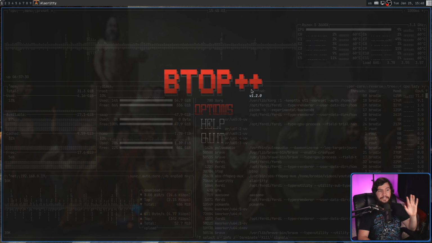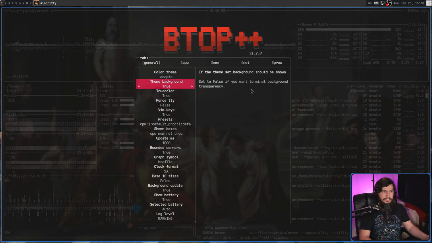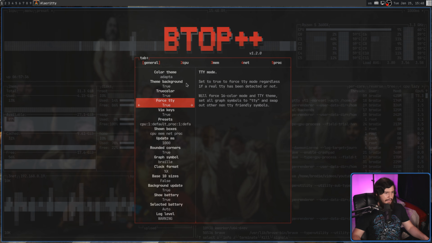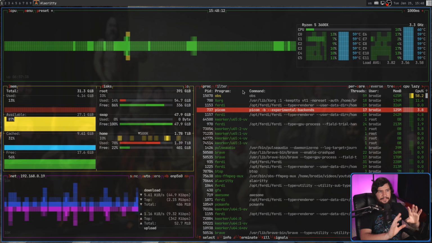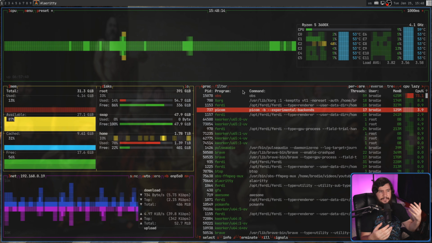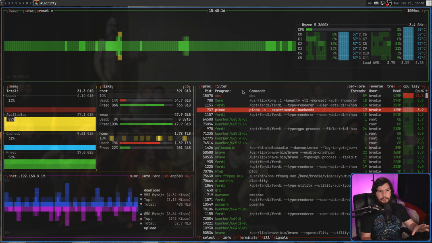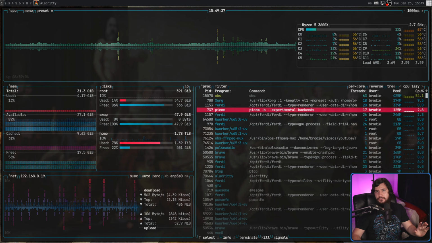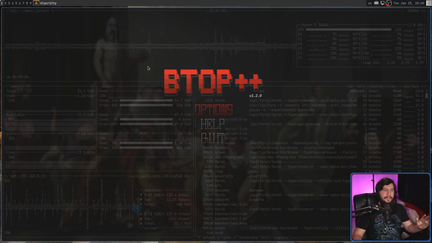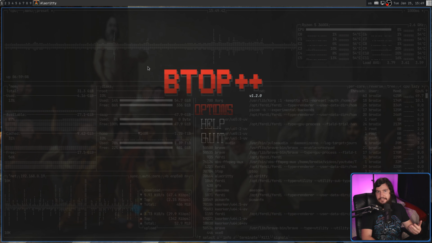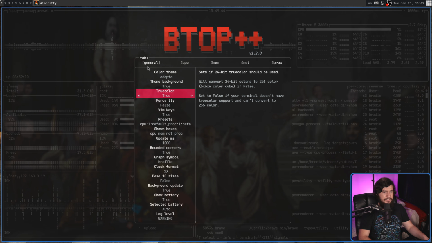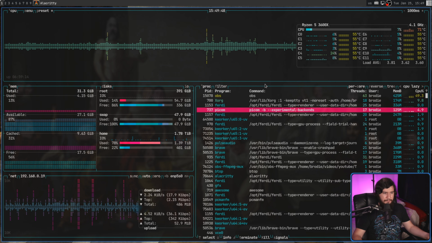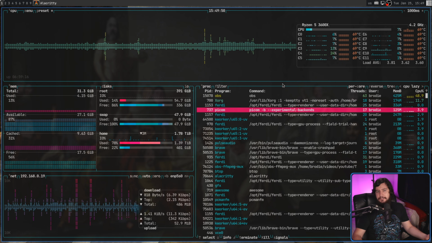Now, there is a TTY mode, and you can actually go and set it to that mode as well. So if we go and select Force TTY, as we can see, now it's gone and set the graphics to something that'll render fine in a TTY. It's using a minimal color scheme, and it works great. If you are using a true color terminal like I am, you actually can go and force it into 256 color mode by going and selecting the true color option, and yeah, it's still going to do basically what it does, it just uses less colors.